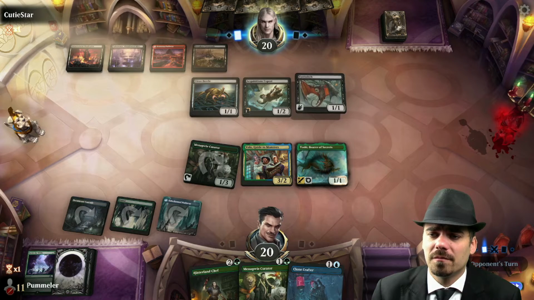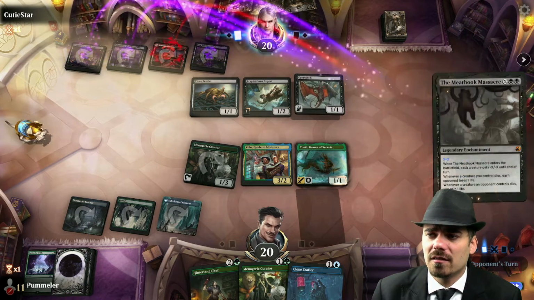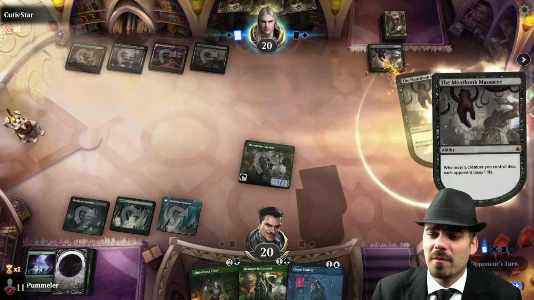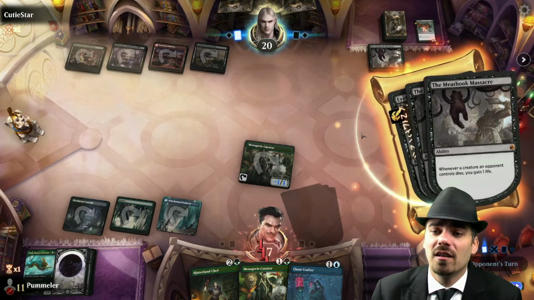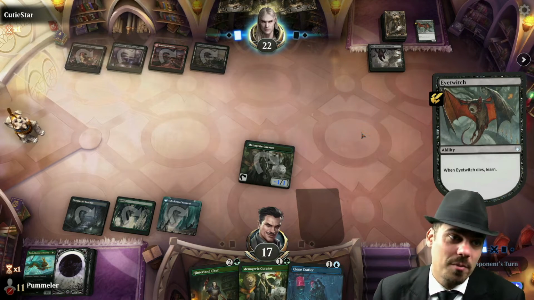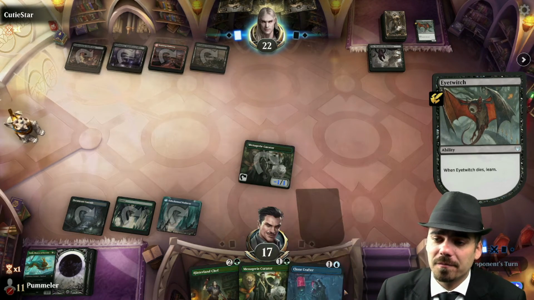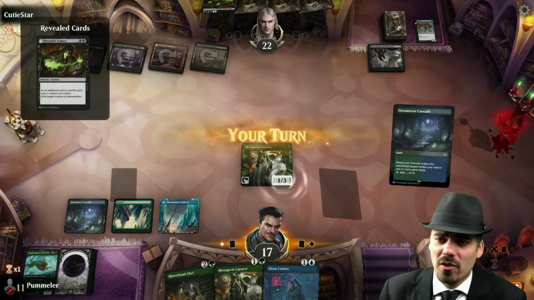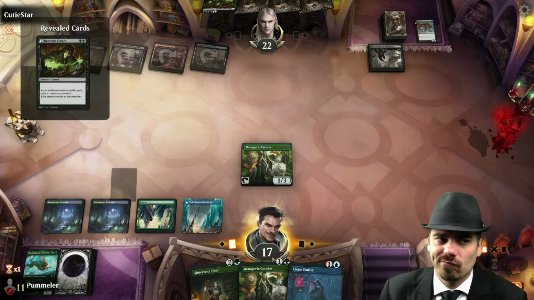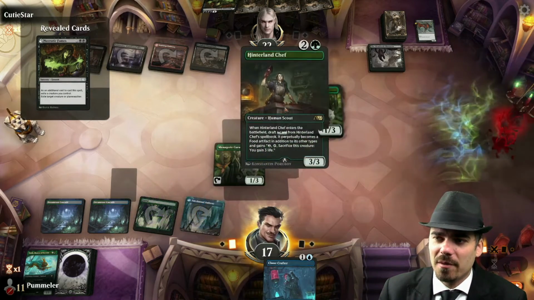Cutie Star, thinking about things, goes with Meat Hook, X equals 2. I mean, that's a serious bummer, but we do keep our Menagerie Curator. That is not a serious bummer. We're pretty pleased about that. Admittedly, Clone Crafter is also a human, so, you know, all of these happen to be humans.